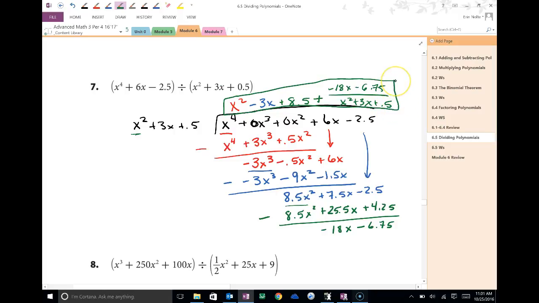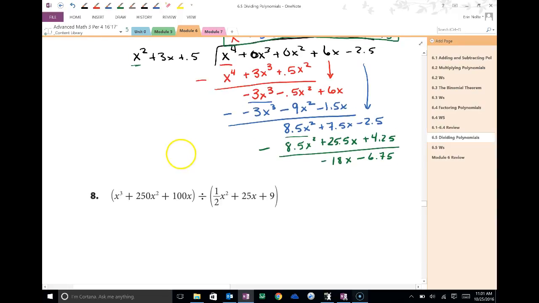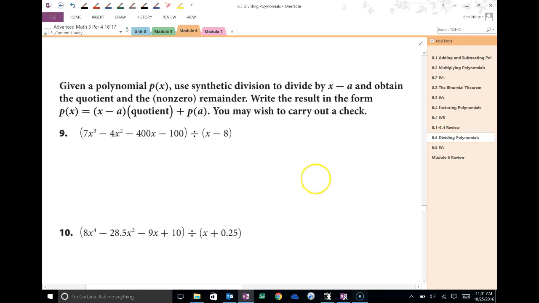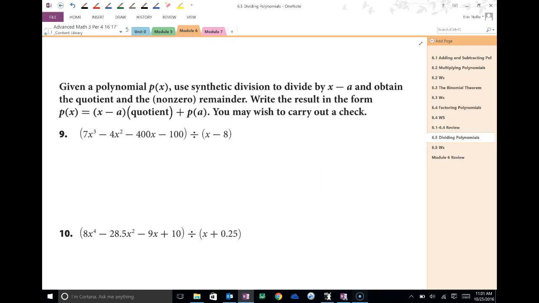Well, sometimes. So, I'm going to show you the sometimes. Okay, yeah, long division is time consuming. Okay, so the other method that you can use is called synthetic division. Okay, so this is using synthetic division. Synthetic division is very similar to synthetic substitution, but instead you're actually dividing the polynomial.